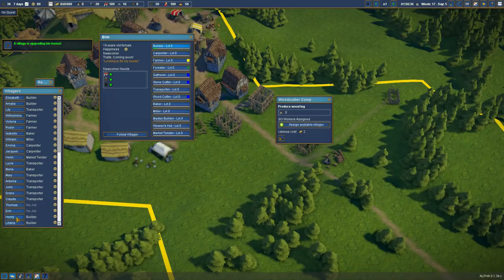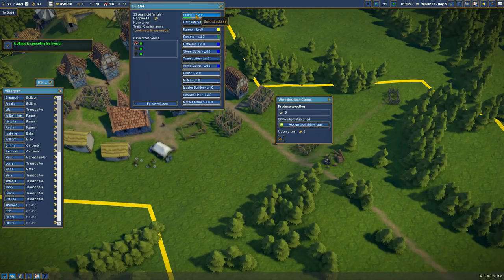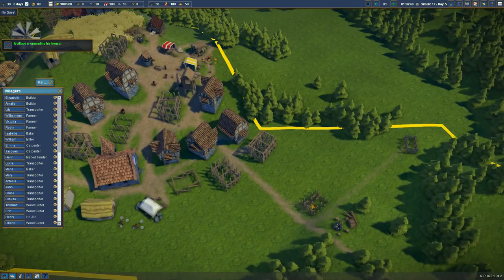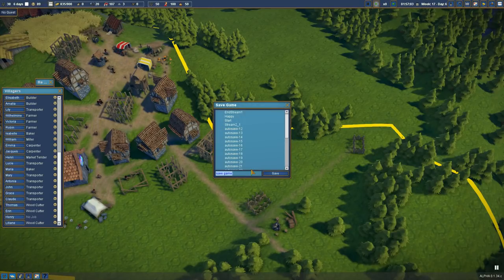You're not a builder anymore. You're not a builder anymore. You're not a builder anymore. Thomas. There we go. There's 3 for the woodcutter camp. That should help. Right here. Enable immigration. Yeah, that's a good idea. Let's stop that for a little bit.